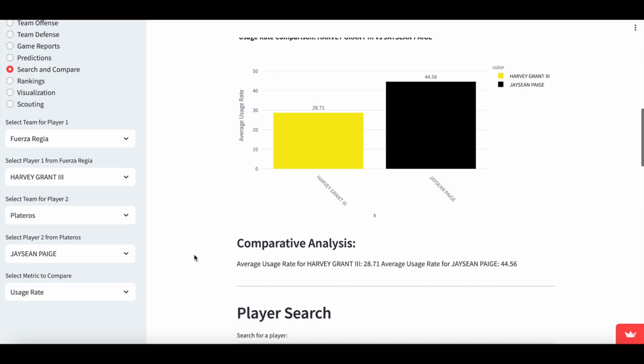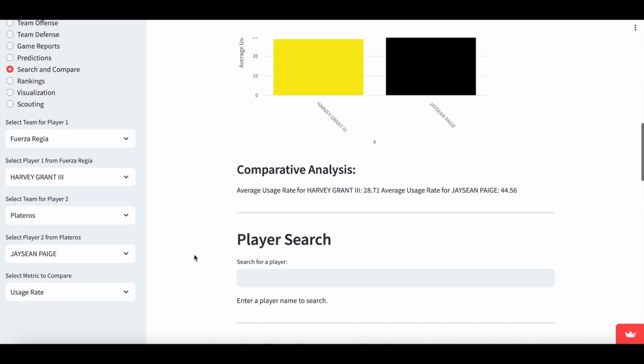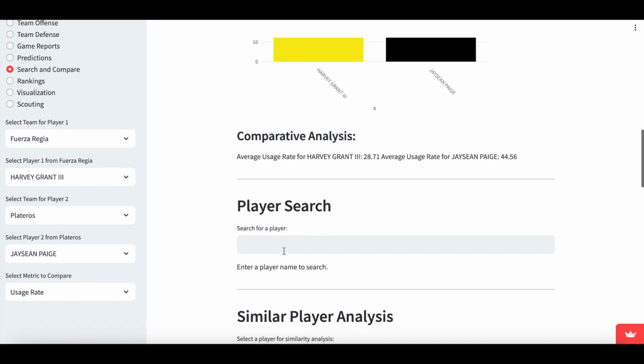Our next feature on the search and compare section is the player search. This is like a regular search where you can search for players that play. For example, it doesn't matter if it's from your team or a different team, as long as it's from the same league.